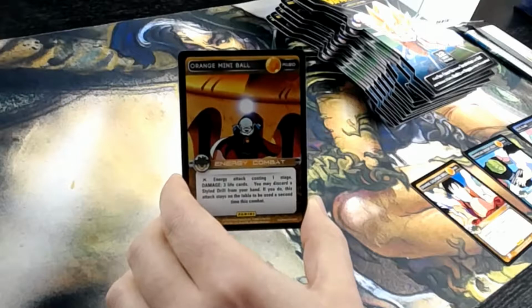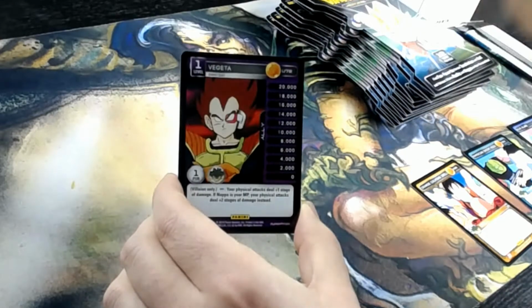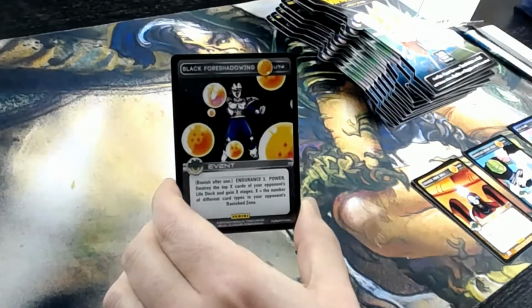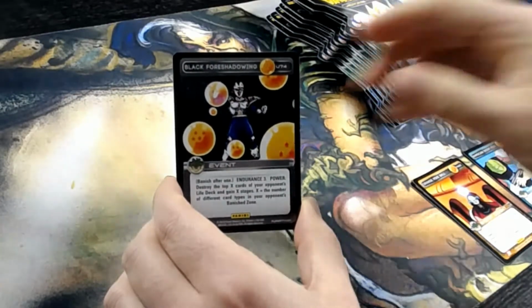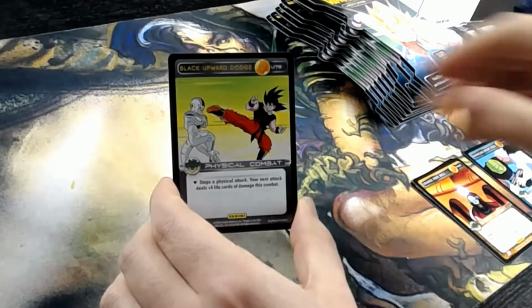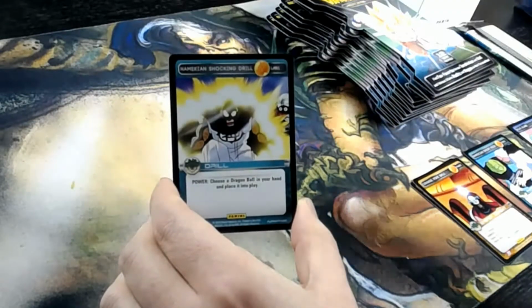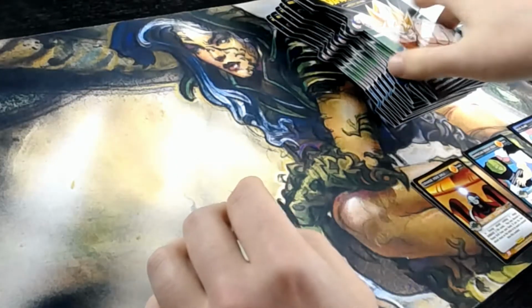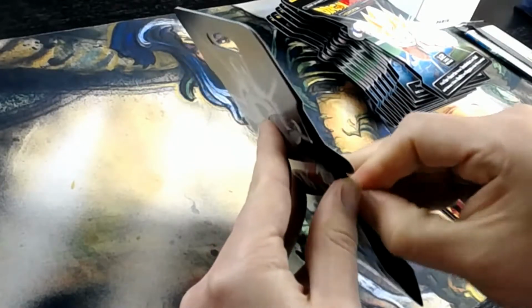As you can see, I think I'm kind of answering some more Twitch chat questions there. And then there we go. So these are kind of the foils I want right there. I'd love to get a Vegeta allied foil, followed by a black Foreshadowing. Then we have a black Upward Dodge. You notice the yellow printing of the card. That means it's a score functional reprint. Namekian Shocking Draw. I'm sure as we go on here and I see another one, we'll touch on that a little bit more.